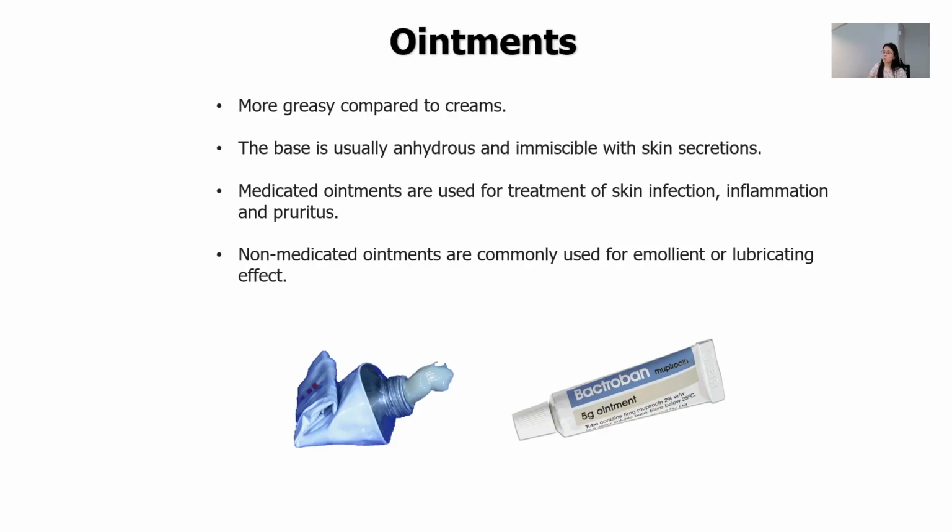The base of the ointment is usually anhydrous, which means it does not contain any aqueous component or water, and it is immiscible with skin secretions. It doesn't mix well with our skin secretions. Medicated ointments are used for treatment of skin infection, inflammation, and also pruritus. Pruritus is a skin condition associated with itchiness. Non-medicated ointments are commonly used for emollient or lubricating purposes.